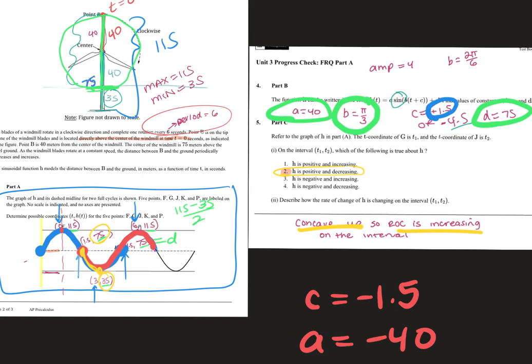Why is it increasing? Oh, the rate of change is increasing. Is that what you mean? Because it's concave up. So now we're talking about concavity because we're talking about rate of change in that part. Okay, so rate of change is increasing because it's concave up. This question asks about rate of change, the last one, not the original y values.